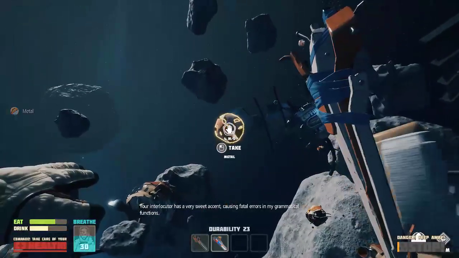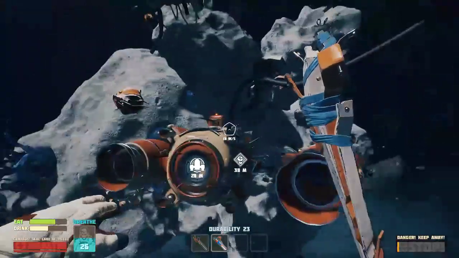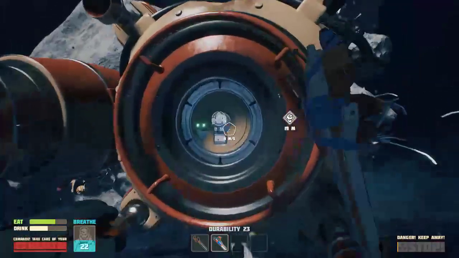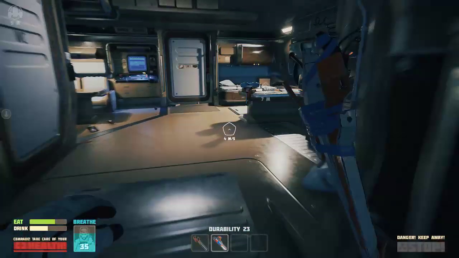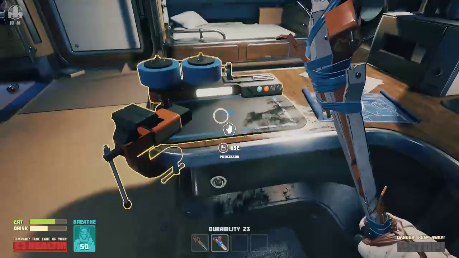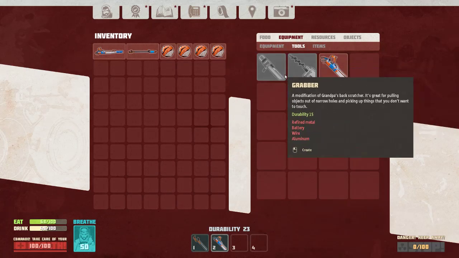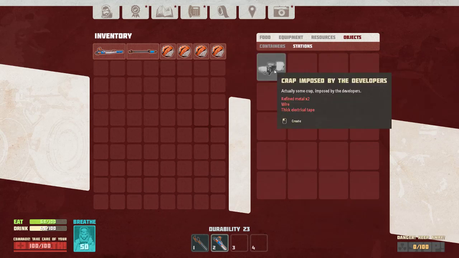So yeah, it's, you know, par for the course. You're gonna have to sit here and loot. We're gonna go back. I think we got 4. And we need to get wire and thick electrical tape, which is made from rubber. Yep. 2 refined metal. Shit, we need 4 more.